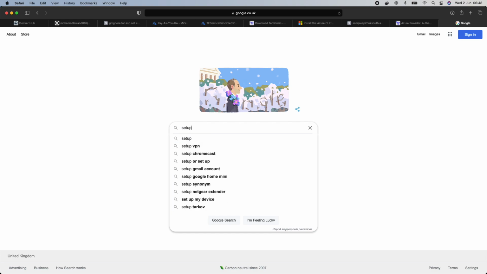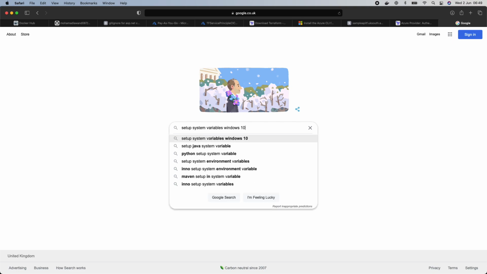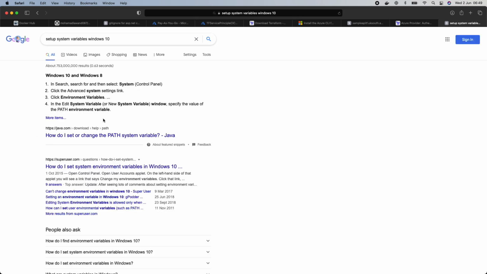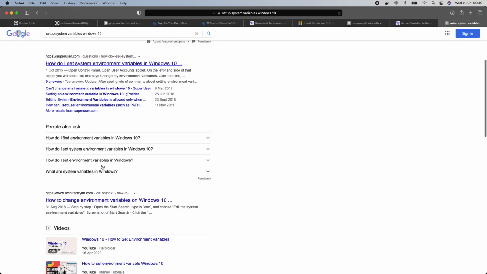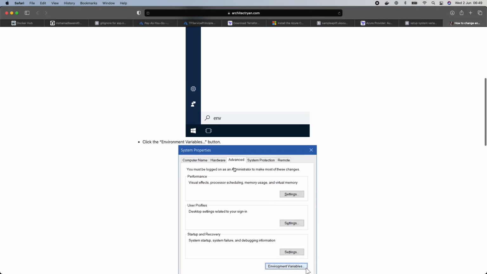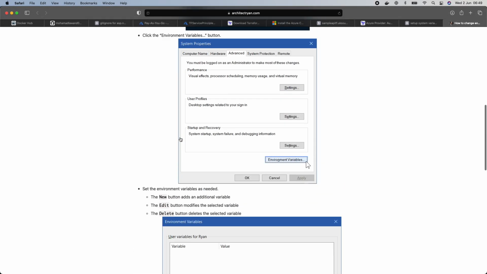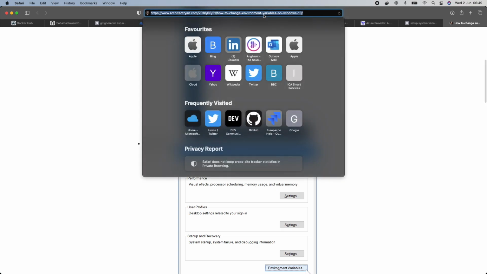I have already done this on my machine, but I just want to show you how you can set up system variables on your system. So if you're using Windows, I think there's a very good article here. Let me see if I can find it. Yes, so here, for example, this will allow you, I'll leave these links in the description down below for different types of OS, so you can see how you can set it up. So this is for Windows, and I'll find the one for Mac as well.